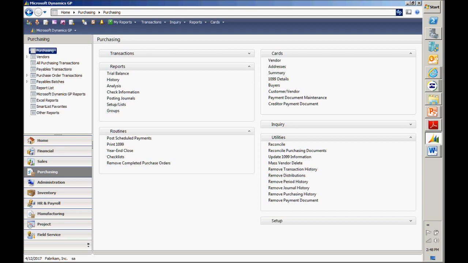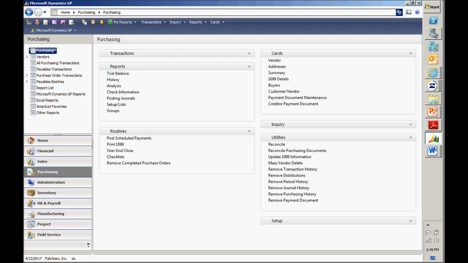You can process checks and then not post the check batch. Just click on process later, and those batches would be saved and not posted, so they don't get posted in the new year.